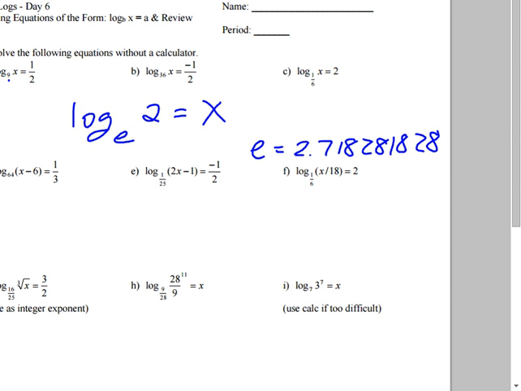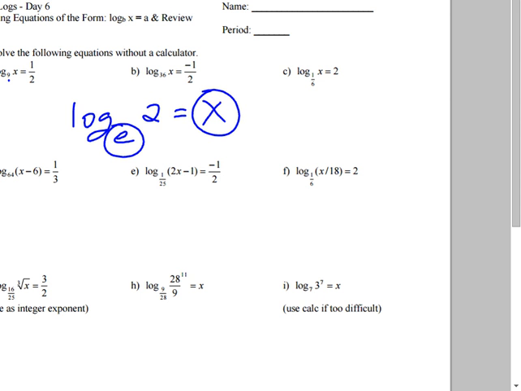So anyway, if it's got this base of 2.718 blah, blah, blah, then basically it's 2.718 to the x equals 2. You just have to use a calculator to get the exact answer. Or another way to say it is, you'd just have to do this, because x is already alone, right? Log 2 divided by log e. That would do it.